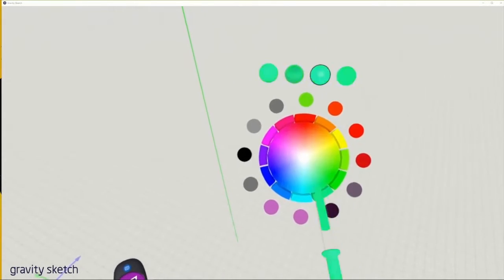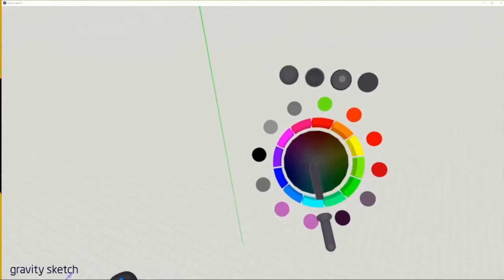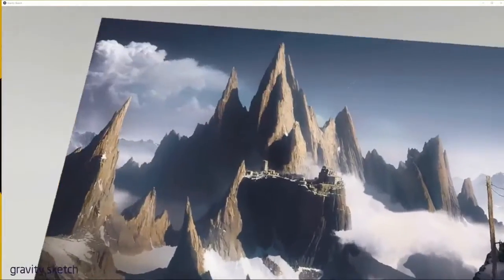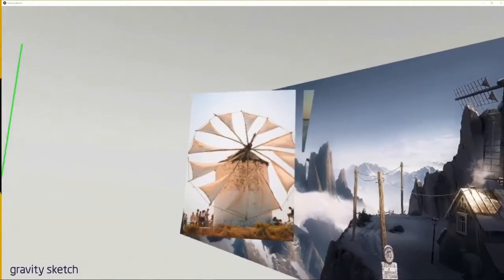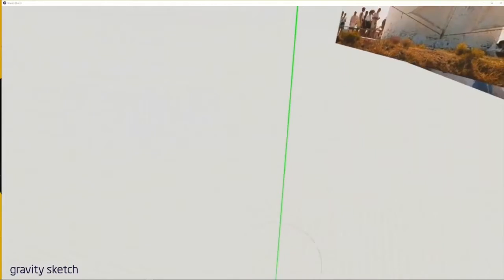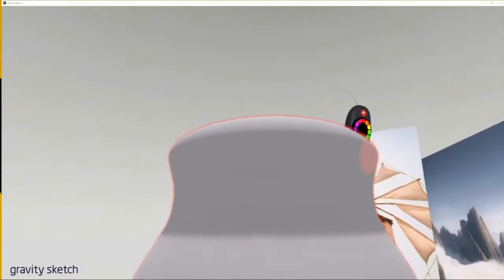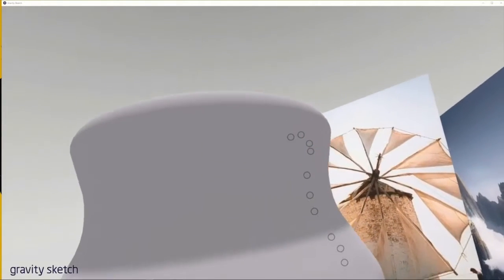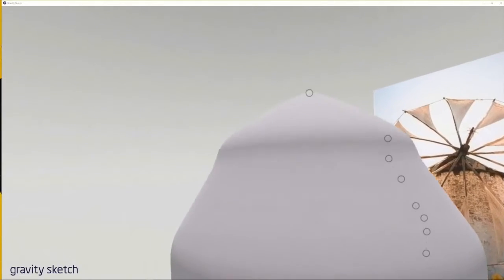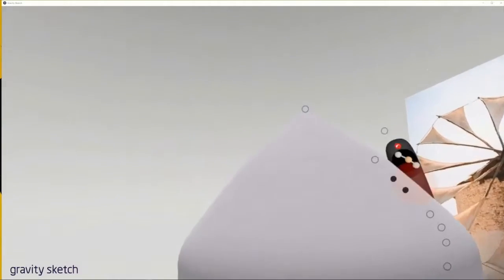Right now I'm picking up the color that I want to draw with. And what I'm gonna do first is the base of the windmill, so the general big shape that is made out of bricks. And to do that, I'm gonna use the revolve tool in Gravity Sketch. It's very easy, just drawing a basic cylinder. And after I made the general shape, I can press the edit mode of this object, and as you can see, there are a lot of points that you can grab and edit, so it's super useful.